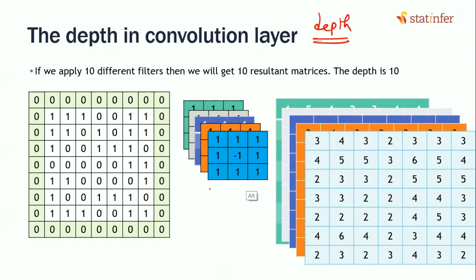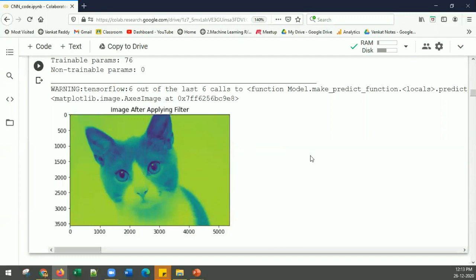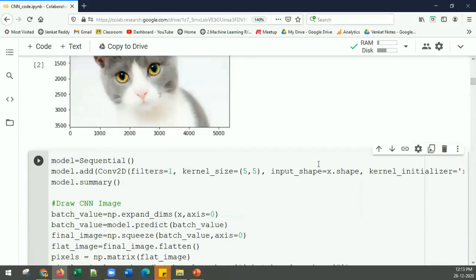In the previous exercise, what is the depth of the convolution layer? The depth of the convolution layer in our exercise is 1. But in reality, usually the depth of the convolution layer, will it be 1 or a little more than that? It will be much more than 1.